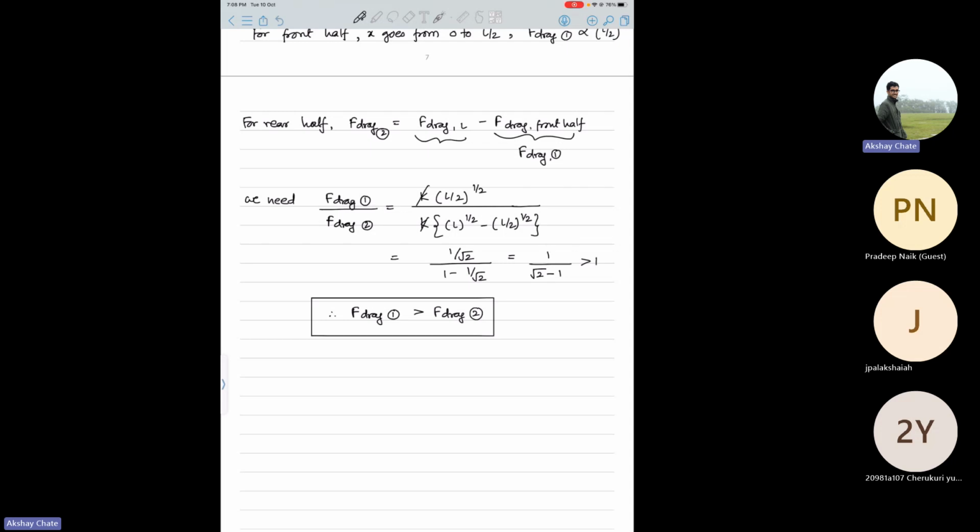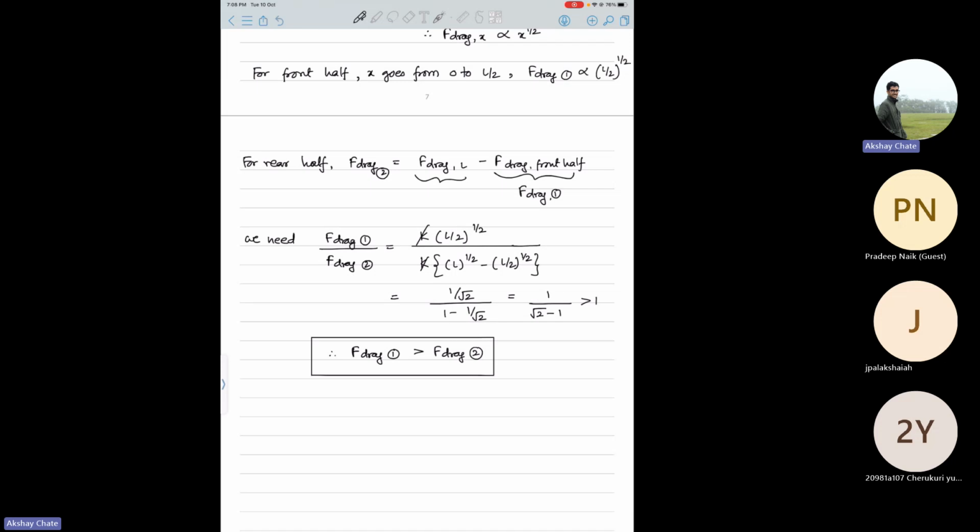So the point is, when the fluid is entering some boundary, the boundary layer is just getting started, and the shear stress at that point is maximum. As the boundary layer develops, the shear stress goes down and down, and downstream it becomes lesser and lesser. So that is also an important observation. The point of taking this problem was not only doing the maths, the important key takeaway you should also remember.